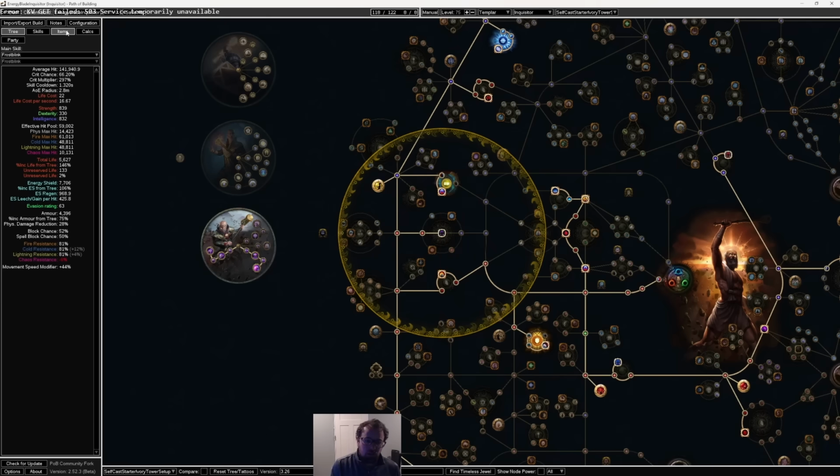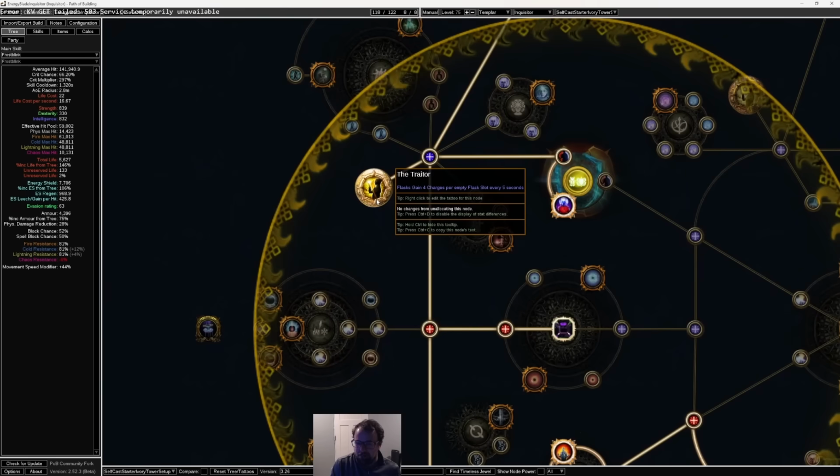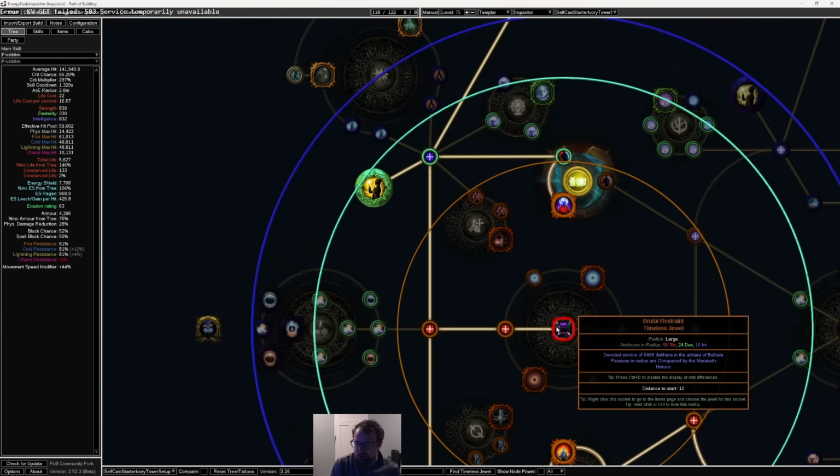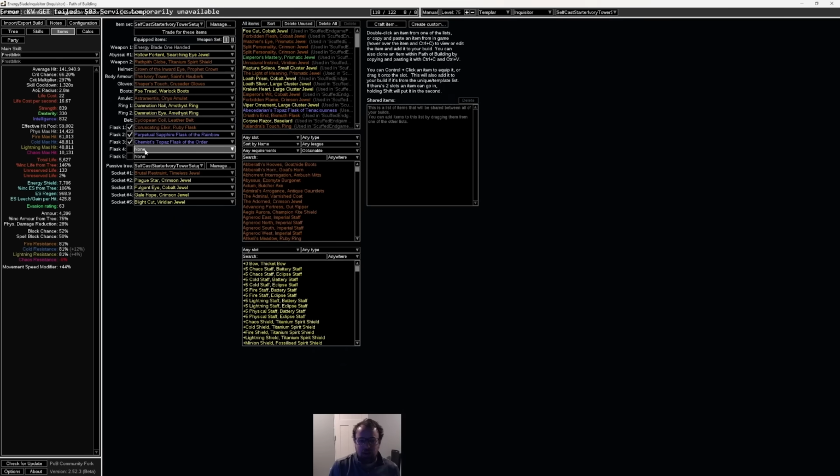Pretty simple. You use this flask right here, Coruscating Elixir. Chaos damage cannot bypass during the flask effect. You add in a Balbala Brutal Restraint jewel. This says Brutal Restraint with a denoted service Balbala line. That will make this Keystone the Trader, which gives you flask charges every 5 seconds based on how many empty flask slots you have. The easy go-to is 2 empty flask slots for no mana or no flask investment.